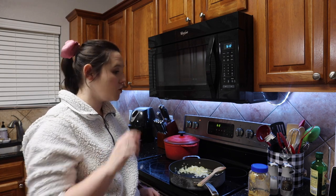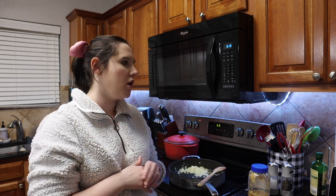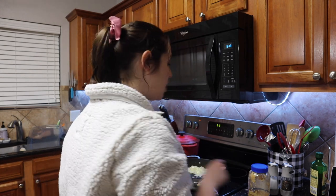Basically that one is really simple. You just take a flapjack mix. I used Kodiak Cakes, but you can use any you'd like. You make it into muffins by adding a cup and a half of water. That may change depending on which pancake mix you use. Add 2 teaspoons of vanilla, and then you dice up sausage. We used chicken sausage and put that in there, and it was so good. Then you cook it for 18 minutes. It was delicious.